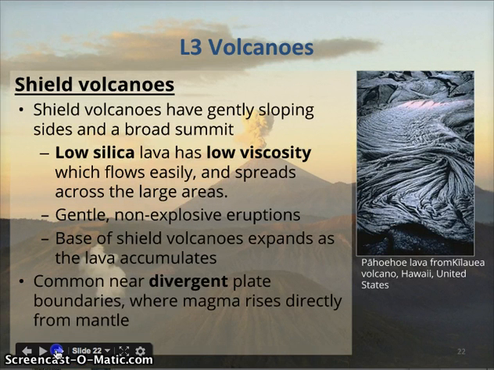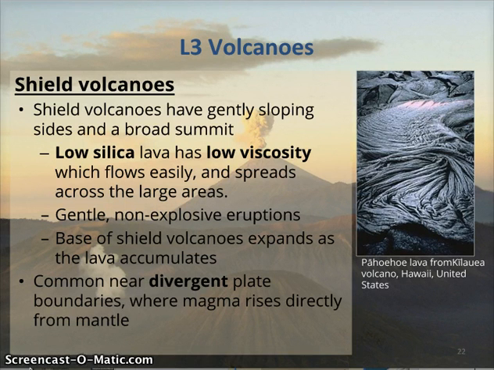So shield volcanoes actually get really tall despite the fact that they don't look very tall. And this is because of the lava that they have. It ejects lava with very little silicon content, or what we call low silica lava, the same silica that goes into glass. Now, low silica lava has low viscosity, which means that it flows easily, and this allows the lava to spread across large areas before solidifying. These cause gentle, non-explosive eruptions that resemble slow-moving chocolate flows more than explosions. Now, the base of shield volcanoes expands as the lava accumulates over successive eruptions, causing it to grow taller but not very obviously. It largely looks fat.